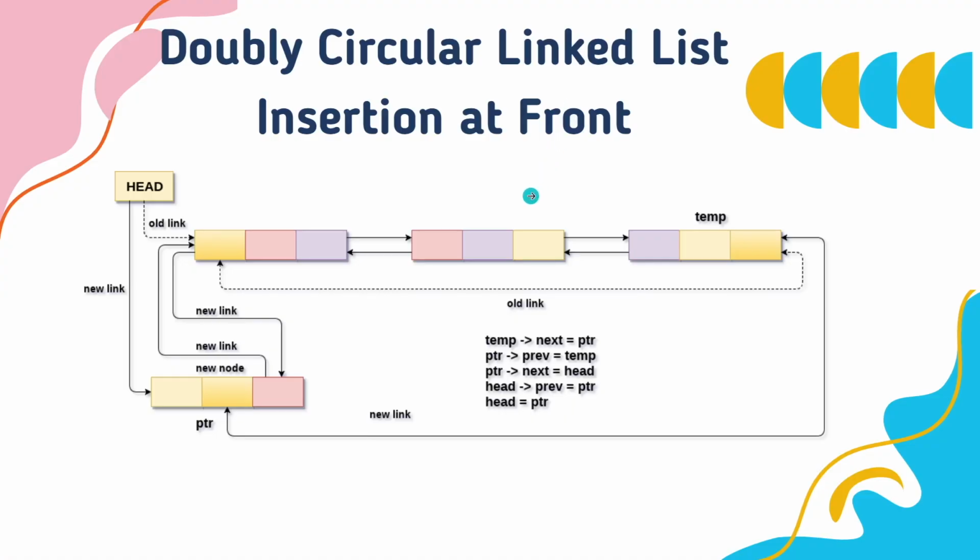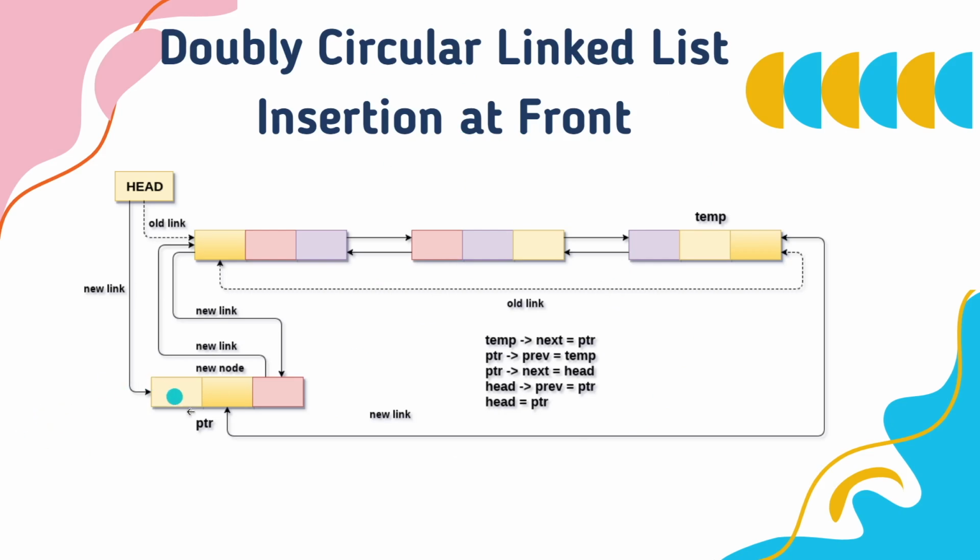Now we see how to do insertion at the first position in a doubly circular linked list. Here you could see we have omitted how to do insertion at some arbitrary position, just because insertion at any arbitrary position is the same as you do for a singly linked list as well as a singly circular linked list. That is why we have not considered that case. Now, we see insertion at the first position in a doubly circular linked list.